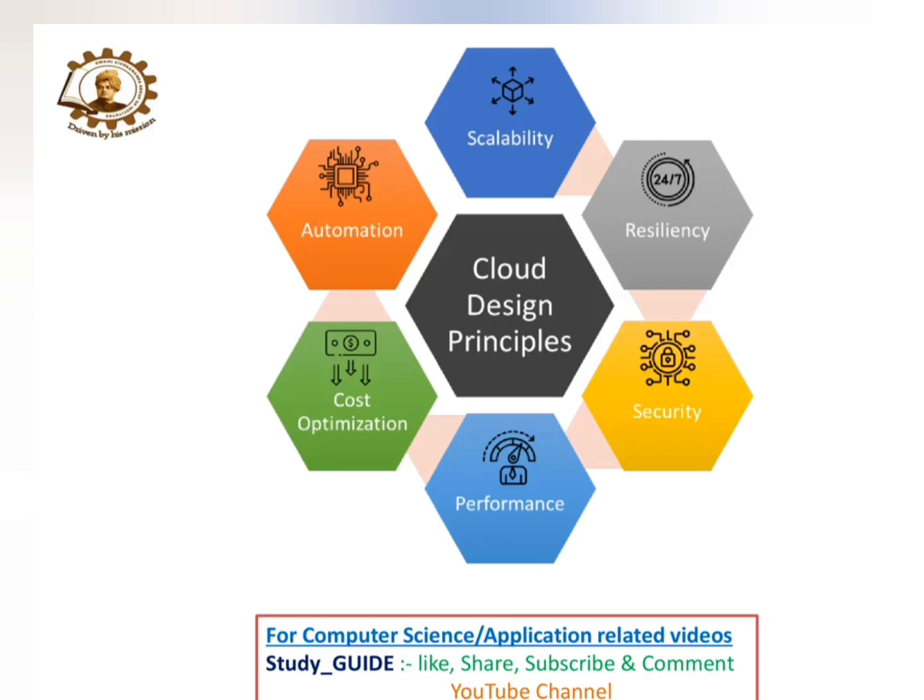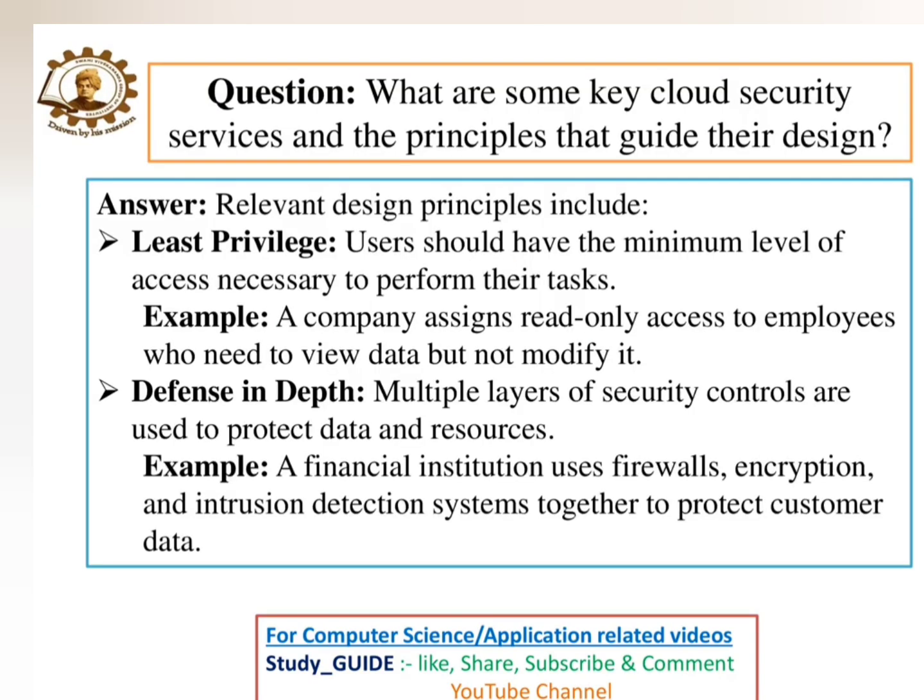What are these design principles? Basically, these are the guidelines for building a secured cloud system. Number 1 is least privilege, that is granting users only the minimum level of access needed to perform their task. Let's think of it as giving your babysitter a key to the front door only, not the entire house. Number 2, defense in depth, that is implementing multiple security layers to create a more robust defense. Let's think of using a combination of locks, alarms and security cameras.